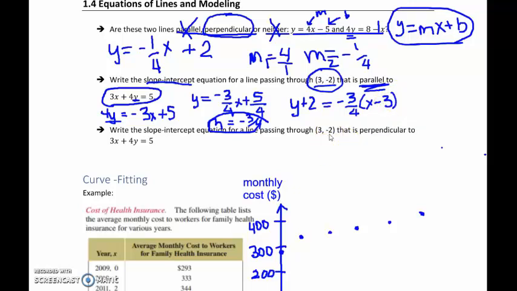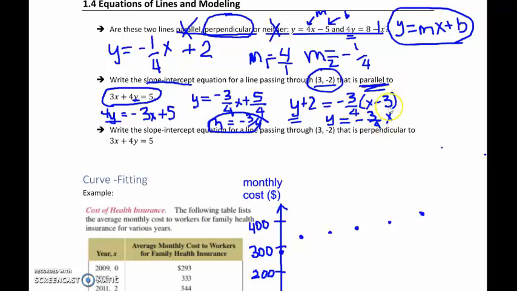Remember, these are equivalent. This is an equation for a line. The x's and y's that make this true will plot a line that is our answer, but we were asked to put it in slope-intercept form. That means we need to solve this one for y, which is right there. We need to subtract the 2. We need to distribute to get rid of parentheses. So I'm going to kind of do that in one step. It might take a couple steps for you to get this, and that's fine. Distributing the -3/4, multiply it by the x, we get -3/4x.